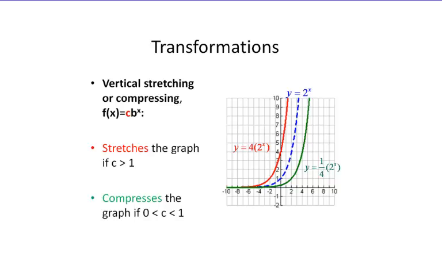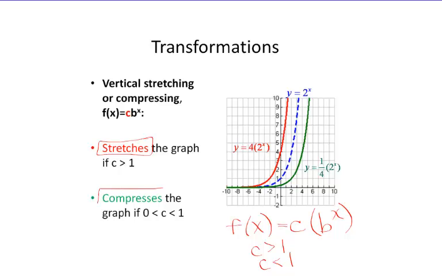Stretching and compressing. When we put a real number value in front of our function operation, here we're calling it c. If c is greater than 1, that is going to stretch the outputs of our graph. If c is a fraction or less than 1, that is going to compress or shrink the outputs of our graph.